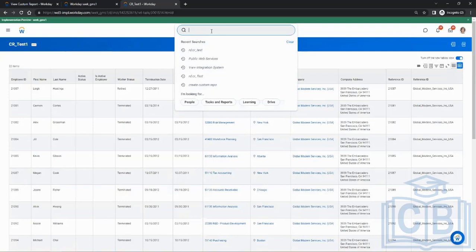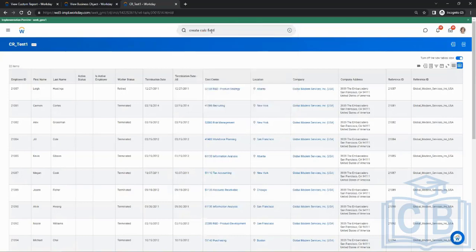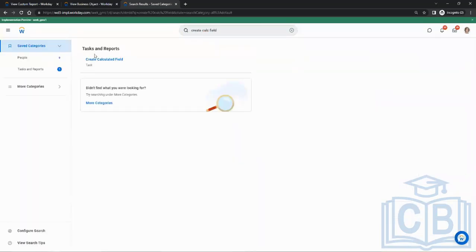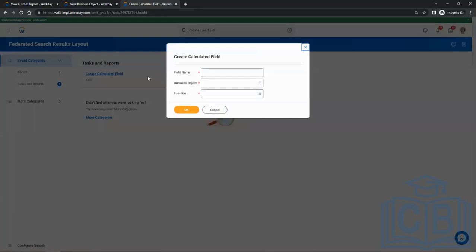To create a calculated field, the task is simple: create calculated field. You can use whatever shortcut you want. So this task here, create calculated field. Now, as I said, you first have to choose the name.